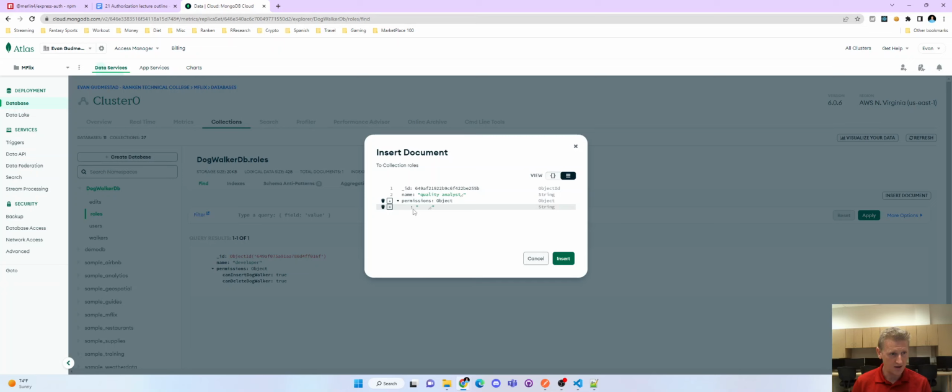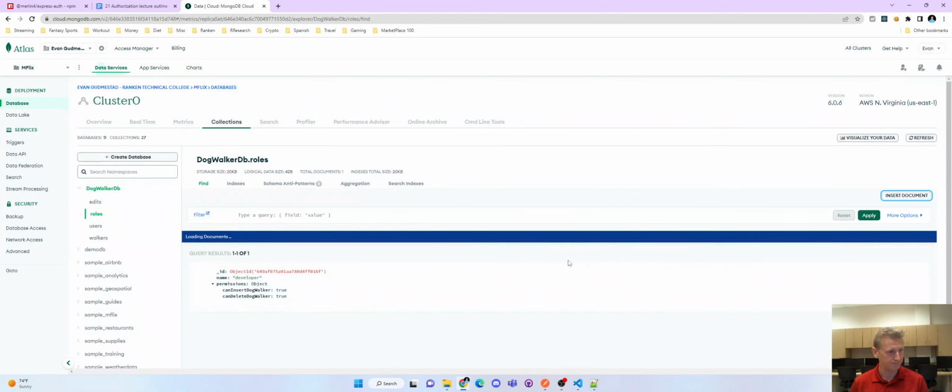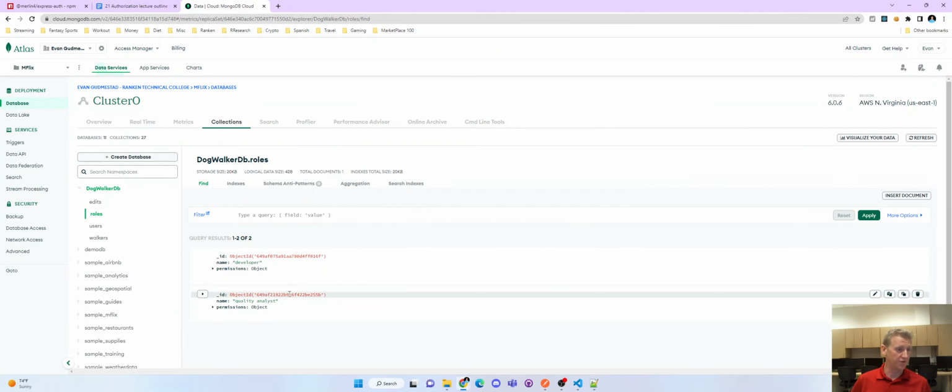If you expand it, there's already one there. Let's make that Boolean. This is can edit dog walker. So for the sake of this, quality analyst can edit, and the other, developer, can insert and can delete. Okay, so these are the two roles that we have.